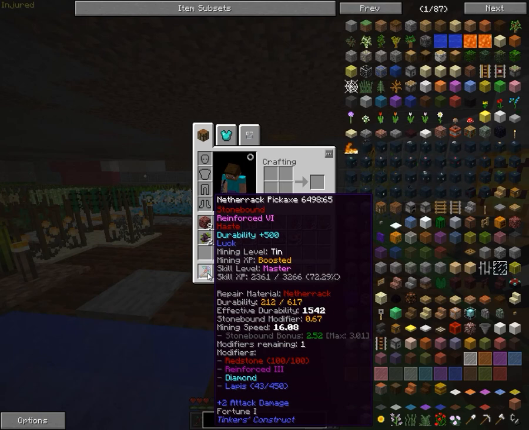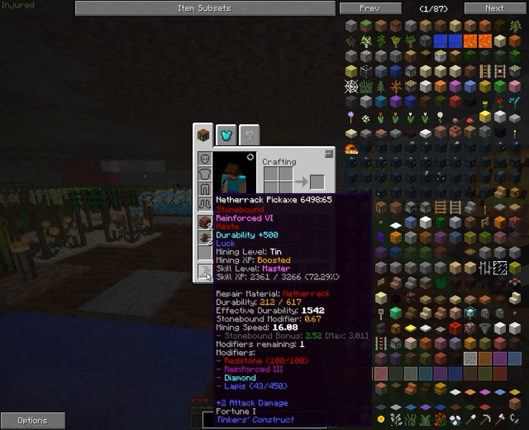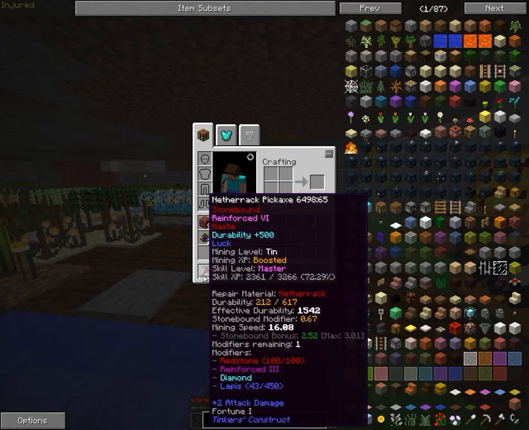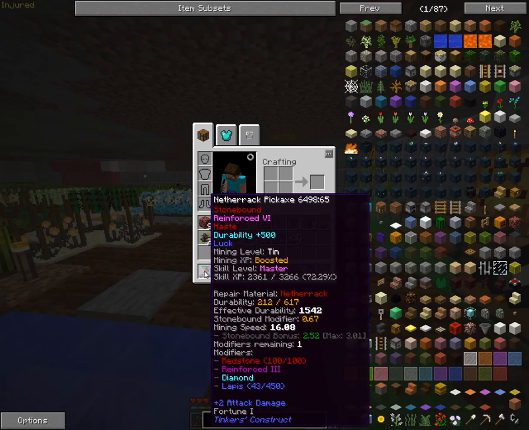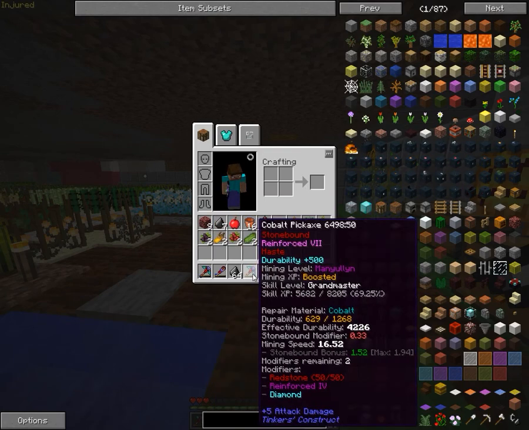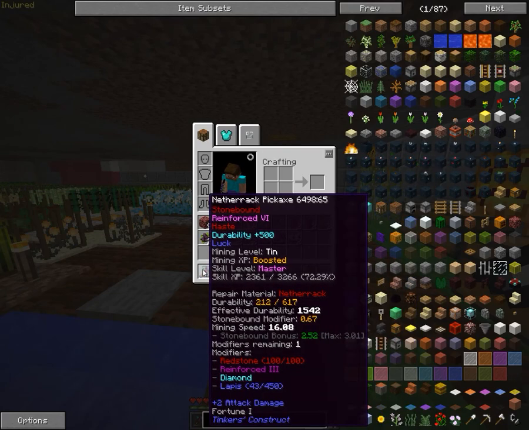I mastered it, because basically when you get a new one, it has almost like 10 or 9 speed compared to speed 4. And I got diamond on it so I can mine everything. And Stonebound, you can see, where is it? Stonebound bonus is 252, maximum bonus is 3.0, which means it can mine much faster when it has lower durability. There is my cobalt pickaxe, which has reinforced 7, and I don't use it that often anymore because right now the only good thing about it is mining level. You can see speed is almost identical, but this netherrack one has one more level of redstone. Basically it's a very good pickaxe.